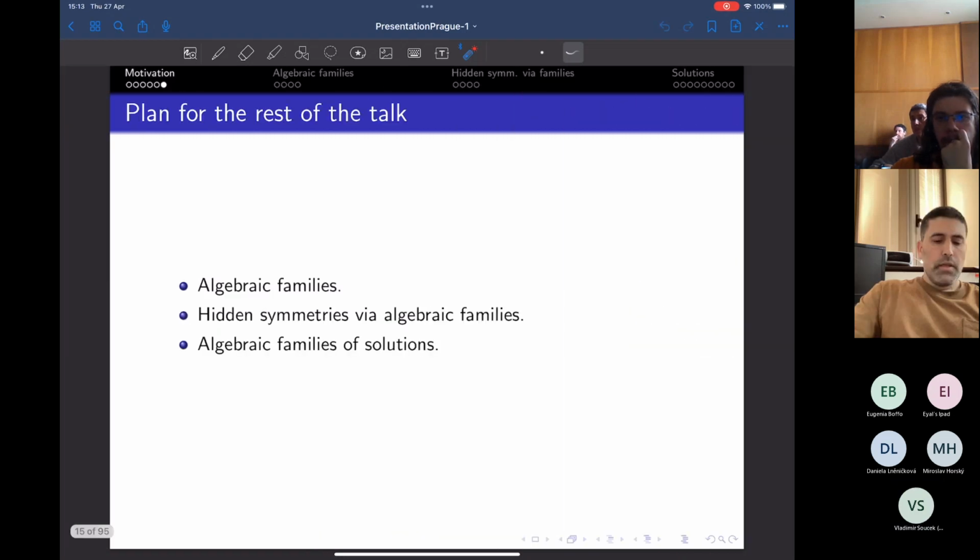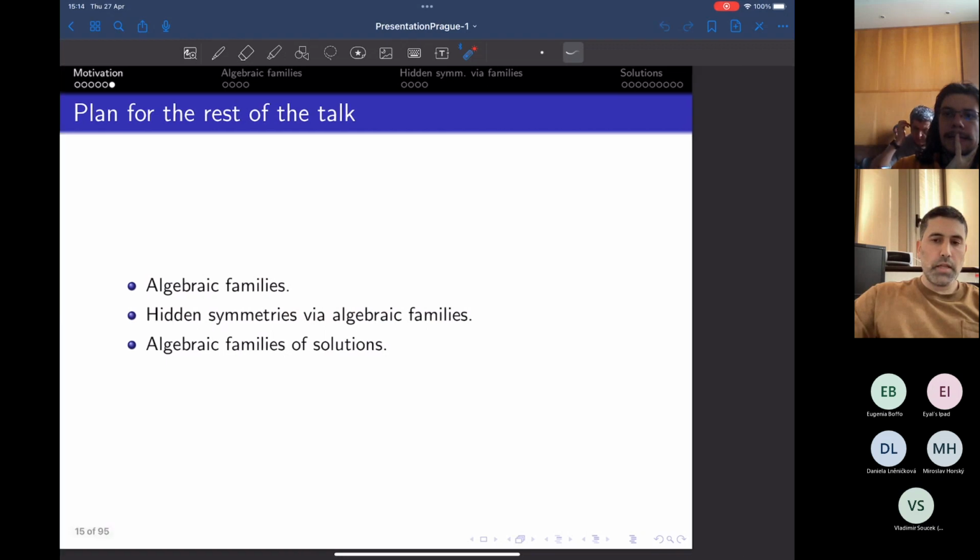And later on, I will talk about solutions of the Schrödinger equation, a different type of solutions initially than the ones the physicists are using. And I will explain how those solutions form algebraic families. There will be algebraic families on which those families of symmetries act, families of groups. And at the very end, I will relate those abstractly, algebraically defined families of solutions to the physical solutions that you can find in, let's say, textbooks in quantum mechanics that take the hydrogen atom as an example.